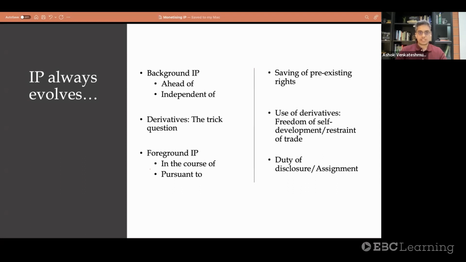So IP always evolves. And this is also something to remember when it comes to contracts dealing with IP. Let me go back to the example of the technology transfer agreement, right? Now, if I am receiving a tech license from the licensor, I also have some background in the field of technology. For example, I might be an expert in textiles, and now I have a tech for a new sewing machine. So I'm able to take the license and manufacture the sewing machines and sell them in the country, right?